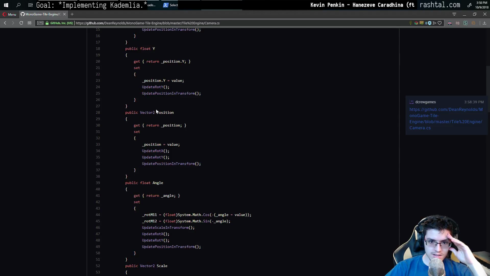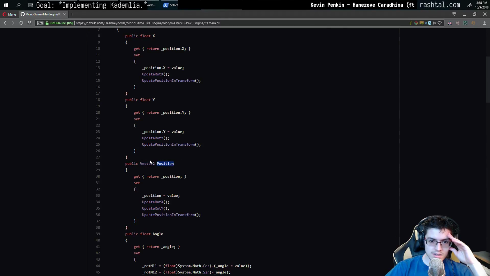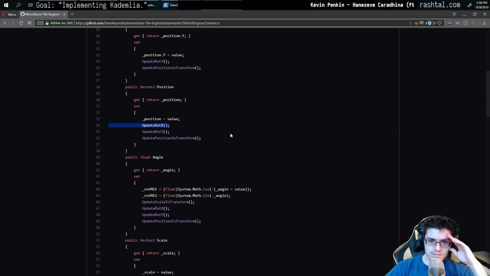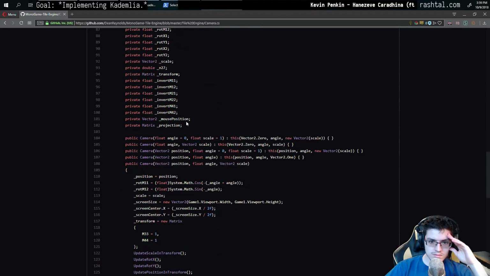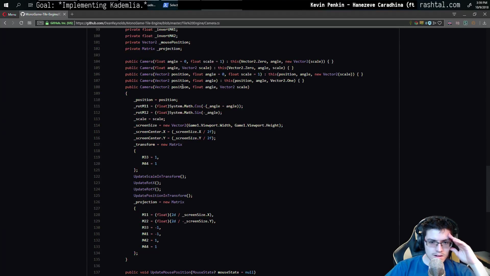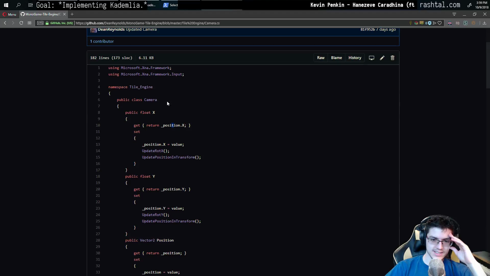X, Y. Oh, okay, I couldn't see that. I was trying to understand what X was and Y, and I wasn't able to see this position.x.